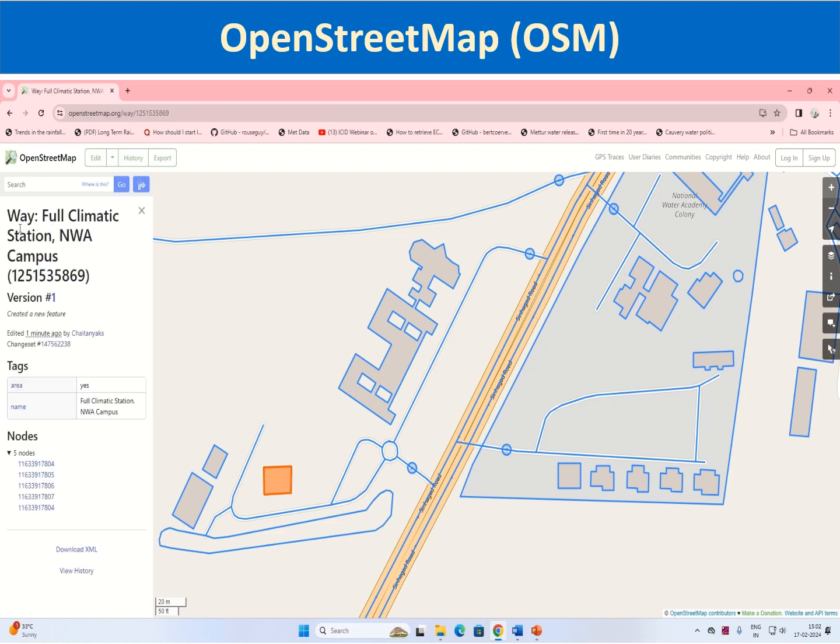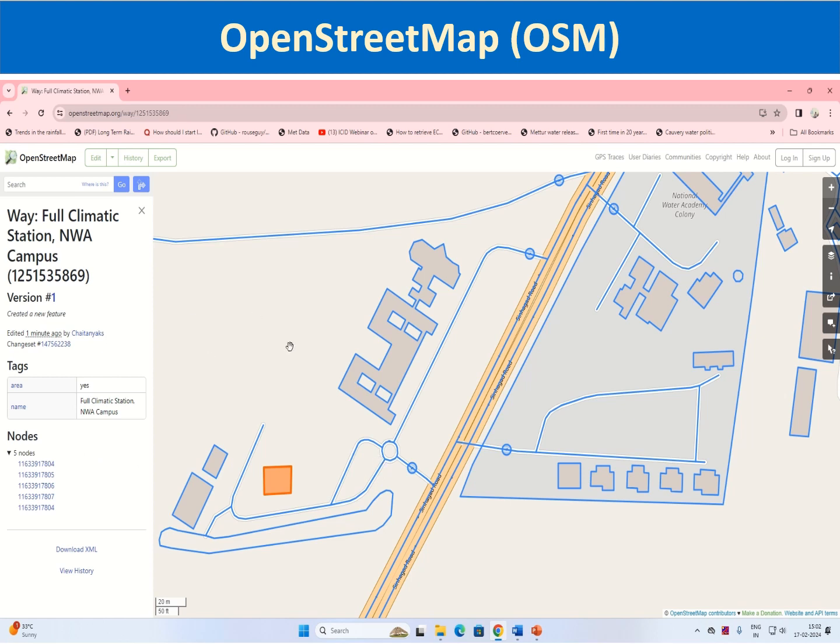This is full climatic station NWA campus with a unique ID, and it was edited by this user, and it has 5 nodes. Maybe I had clicked 5 points to create this polygon.